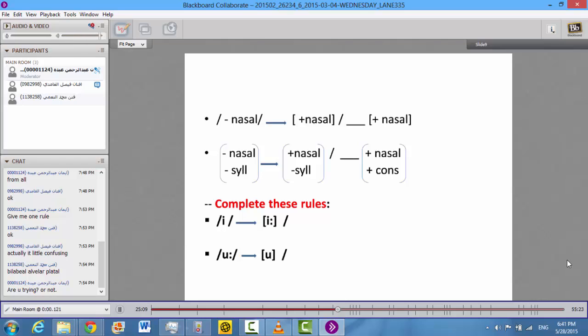Here we have a very short exercise. I'm giving you part of the rule, and you give me the rest. Complete these rules. E becomes E with these two dots. You know what it indicates. I'm not going to explain again. In what environment? You have to give me the environment. Again, the same for U followed by two dots, the colon, becomes U, in what environment? Yalla, try to state the environment of the first one and the second one.